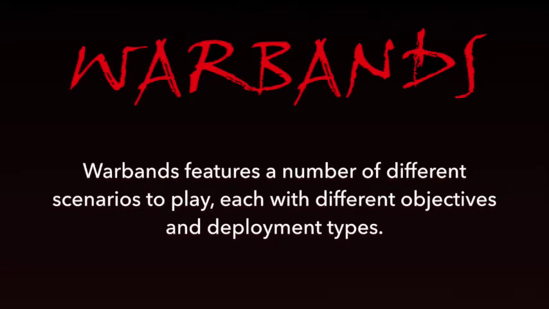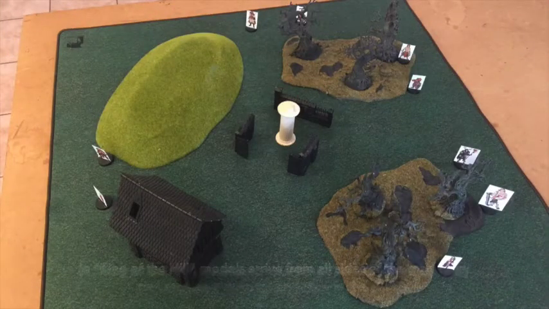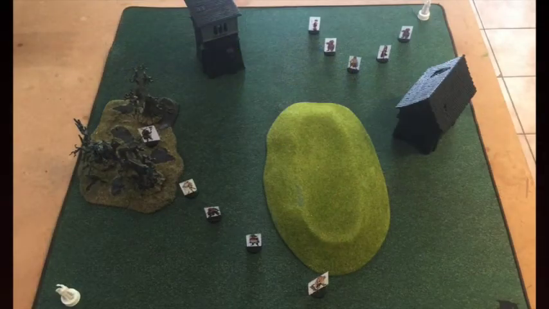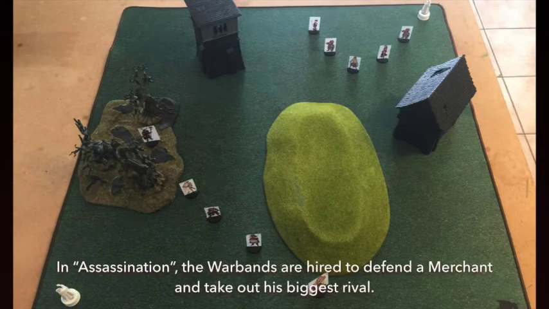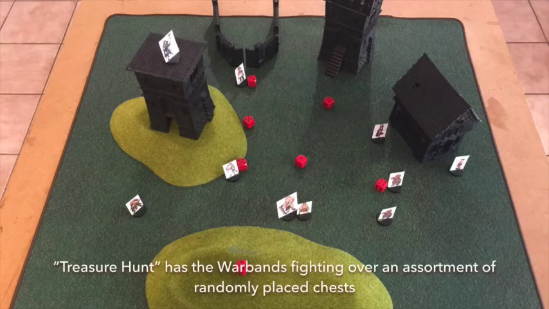Warbands features a number of different scenarios to play, each with different objectives and deployment types. In King of the Hill, models arrive from all sides of the map to try to capture a magical objective in the centre. In Assassination, the Warbands are hired to defend a merchant and take out his biggest rival. Treasure Hunt has the Warbands fighting over an assortment of randomly placed chests.